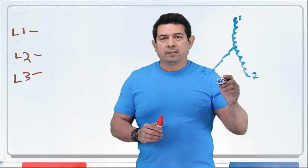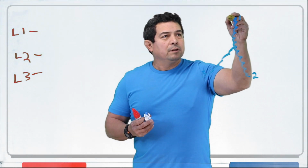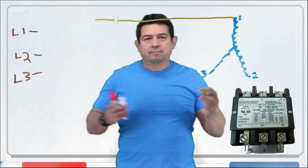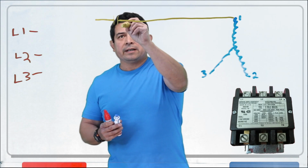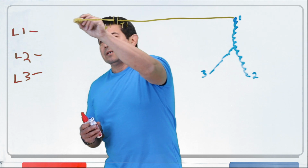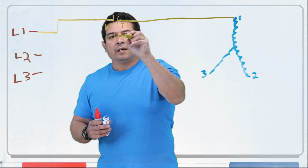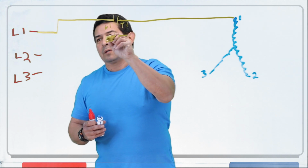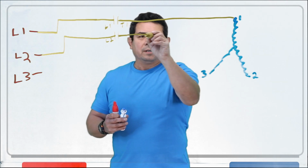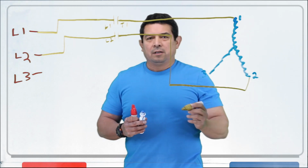So we have the three windings here. These are going to come off of, let's say, here, and they're going to be going to a contactor. Okay, here's your contactor. This contactor on this side is going to say T1. T1 for terminal 1. This one is going to be L1 because this is coming off of here like this. L1 feeds this here. Then we have the other contactor here. This would be L2. And yes, of course, this would come to here. So this L2 right here, this might get a little complicated, but let's say that it's going to come here and go there.